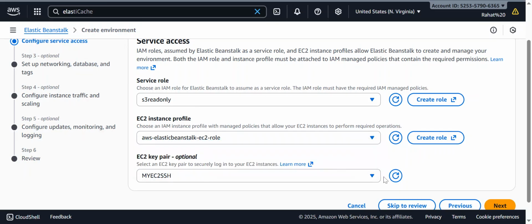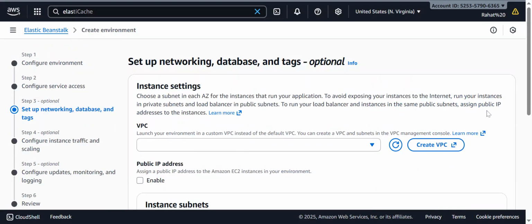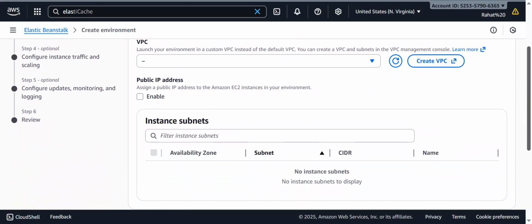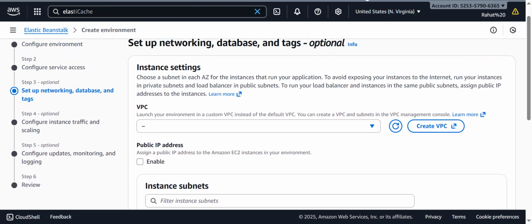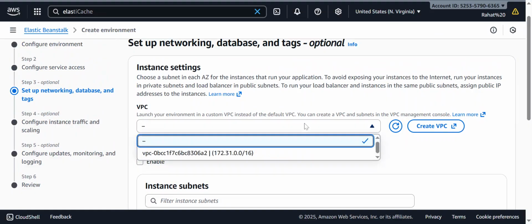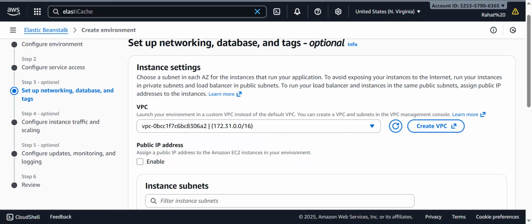Yeah, and then if we click next, it will ask you to choose the server for sure. It will ask if you want to create a VPC, which is a virtual private cloud. If you already have it, yes, I have.